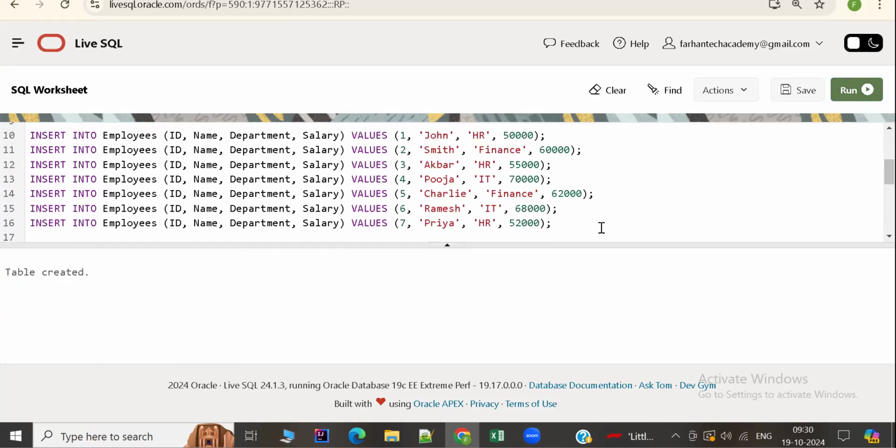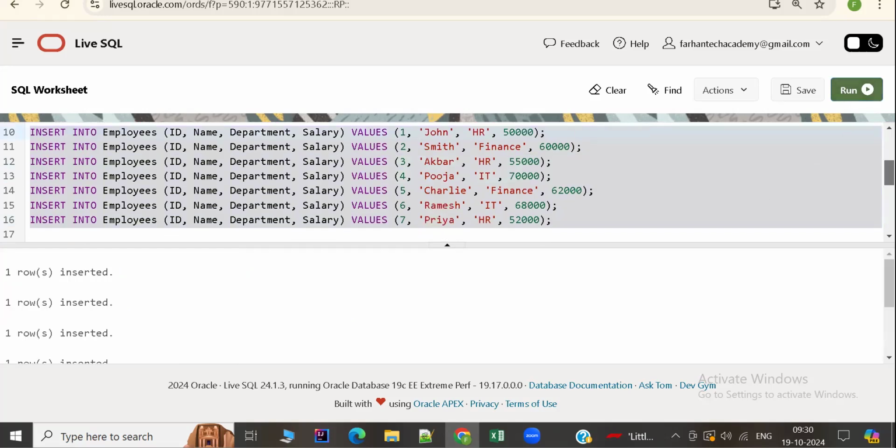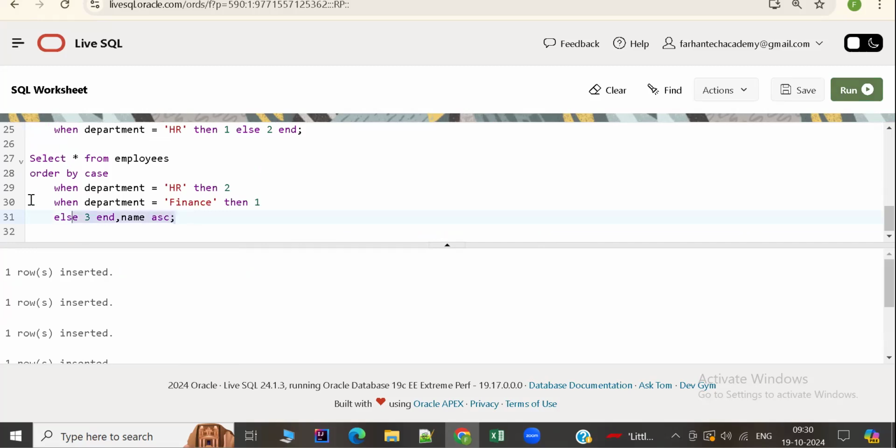Okay, so we have drawn the table. Yeah, let's execute this.